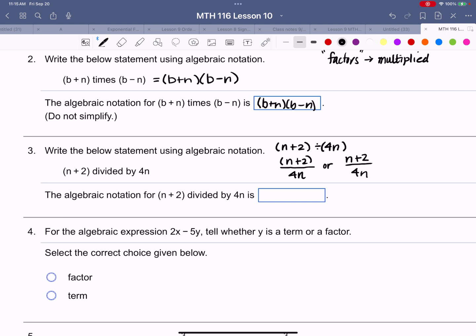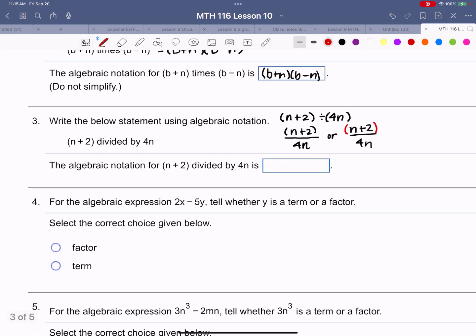But I think it's always safest if you leave those parentheses around that binomial, because that indicates that you need to leave the n plus 2 together, and you don't do something with those n's like try to cancel them out or that 2 into that 4. That n plus 2 has to stay intact like that. So any of these would be acceptable notations. N plus 2 in parentheses over 4n is probably the most desirable one.